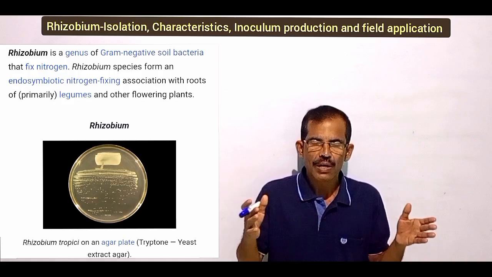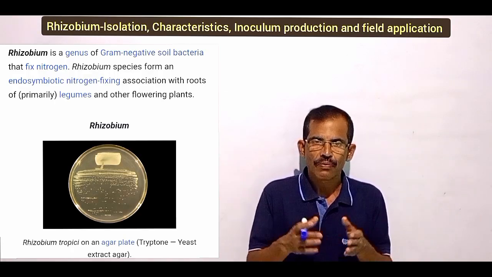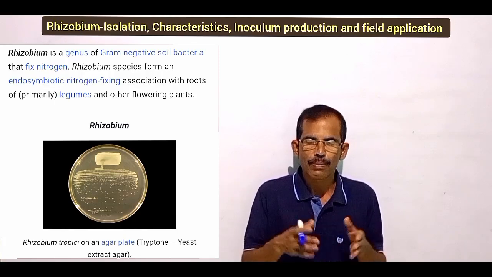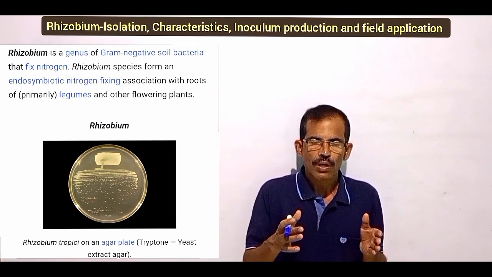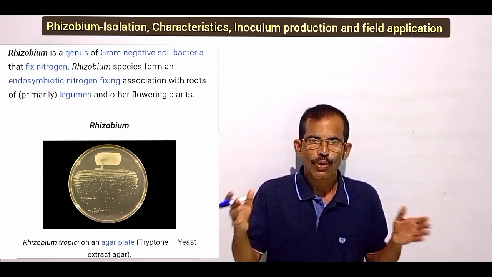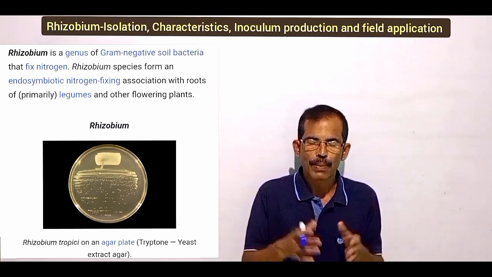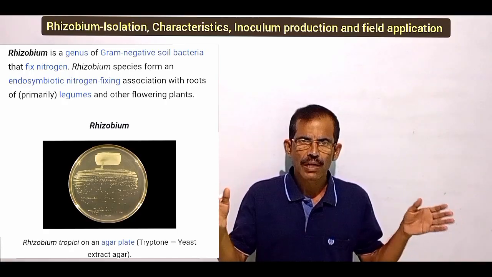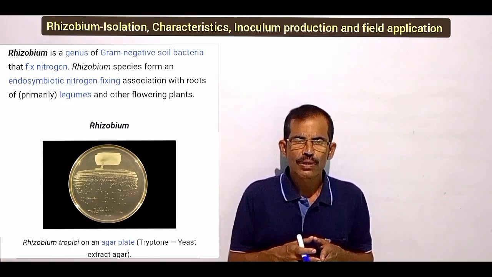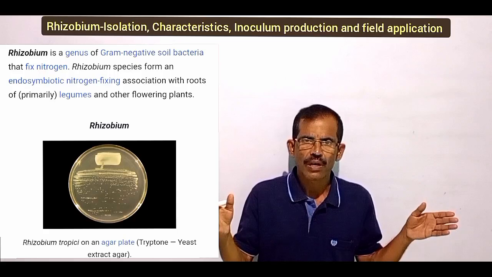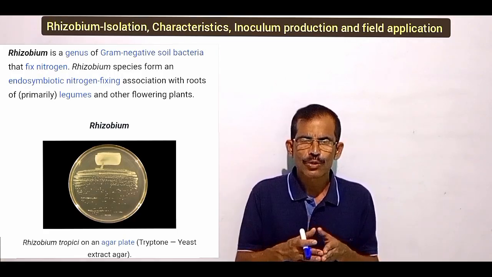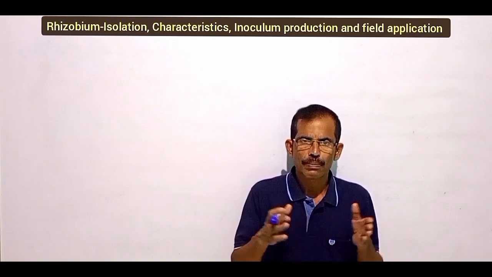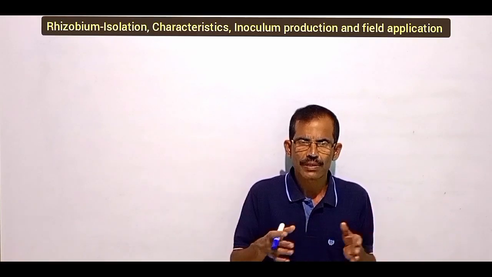Ammonia is shared with host plants in the form of organic nitrogenous compounds such as glutamine. The plant in turn provides bacteria with organic compounds that are made by photosynthesis. Because of its nitrogen fixing ability, Rhizobium is used as a biofertilizer. In addition to fixing atmospheric nitrogen, Rhizobium is also capable of solubilizing phosphate.